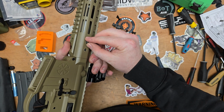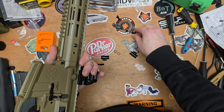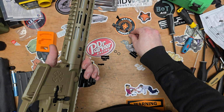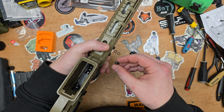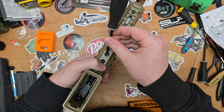One of the most asked questions on the Noveski N4s is, can I change the rail? And yeah, but I don't see why you would want to, because the rail matches the receiver. What I would like to see from Double Eagle, now everybody knows that they've done the Noveski N4, they've done the Noveski Ghetto Blaster, both really good products.